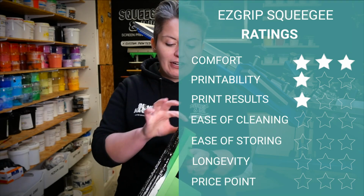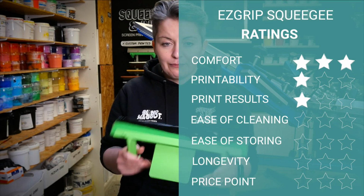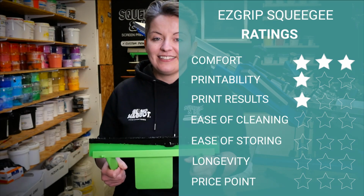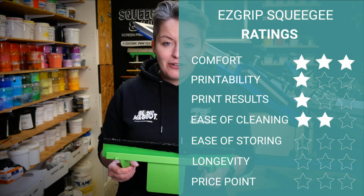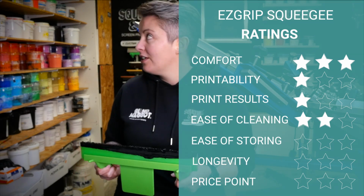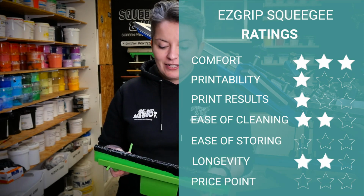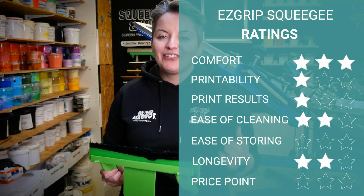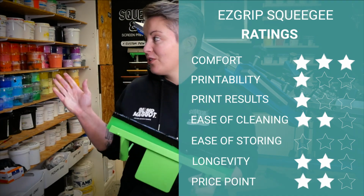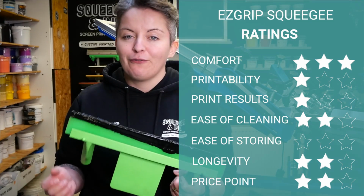Ease of cleaning, you can very quickly swap out these blades and clean them with a rag, and there aren't too many elements making it difficult to clean. So I'm going to give that a 2 star for ease of cleaning. Ease of storing, I'm going to give it a 0. If I could give it a -1 or 2, I would, because it's bloody awkward and it's a bit annoying. Longevity, I'm going to give it 2 stars because I feel like it will last a long time as long as I don't snap off one of these little legs. Price point, I'm going to give 2 stars because it's probably in line with the metal squeegee that we'd normally use, and you could technically get more use out of your blade before you had to send it away to get a new blade put in.